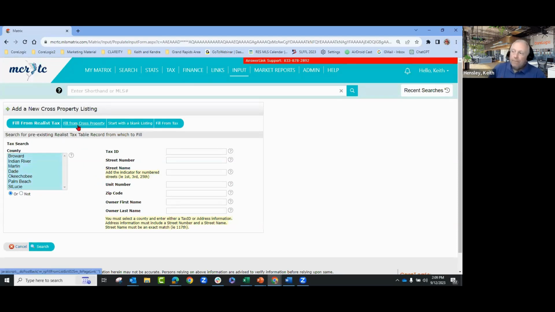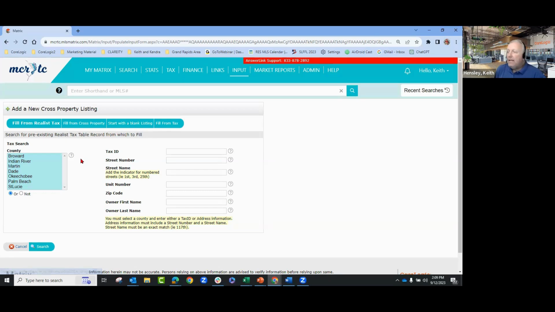The second way, and I will say, before I talk about this way, I'm going to talk actually about the third way here. If you cannot populate it from one of these counties here, or if it's in one of those counties and it's a new construction, you can't find it that way, then you're going to have to start with the blank listing. You're just going to have to start with a blank sheet of paper, and you start typing it in and going from there. Okay, that's the long way, and that's what sometimes you have to do there. Okay, so you're either going to populate from tax records or start with a blank sheet of paper and go from there.